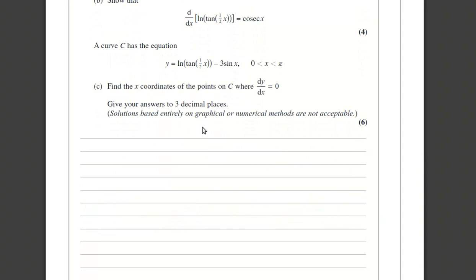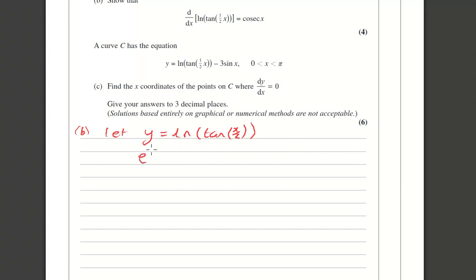Let's try part B. This looks a little bit harder. And it's a show that question, so you must show all your working. Okay, show that the derivative of ln of tan of a half x is cosec x. Ooh. Okay, why not let y equal natural log of tan of a half x? How would I like to do this? You know what? I might even exponentiate both sides. Do you mind me exponentiating and using implicit differentiation? It just is crying out for it, really. This is my cheeky way of doing it.